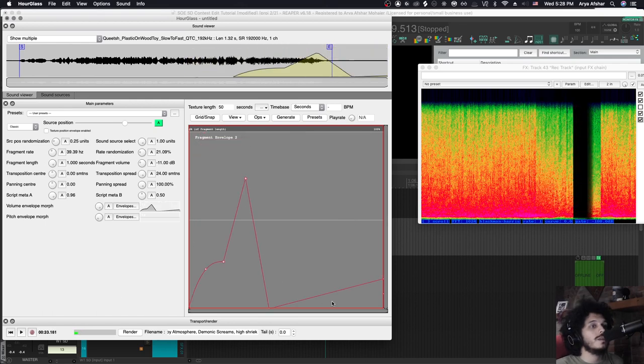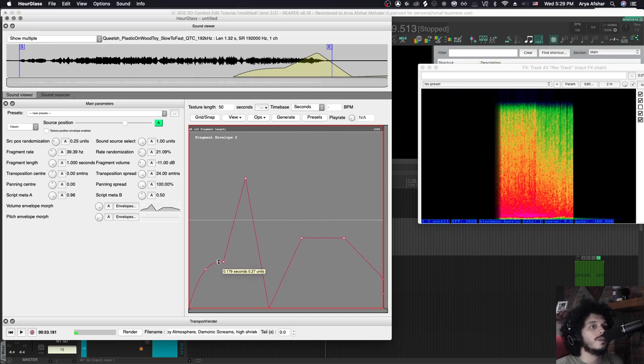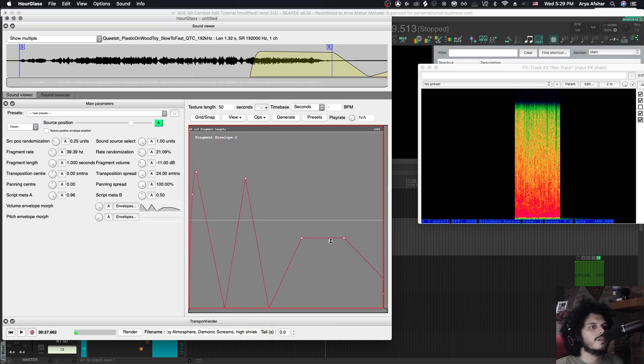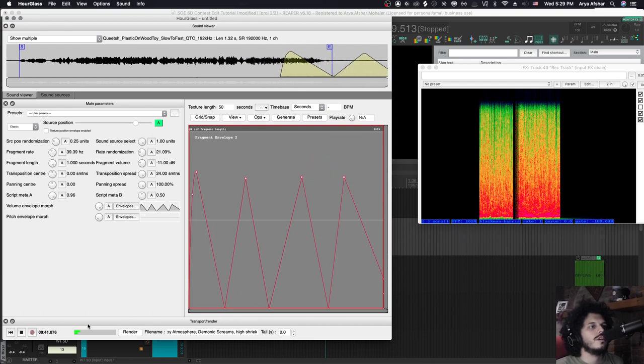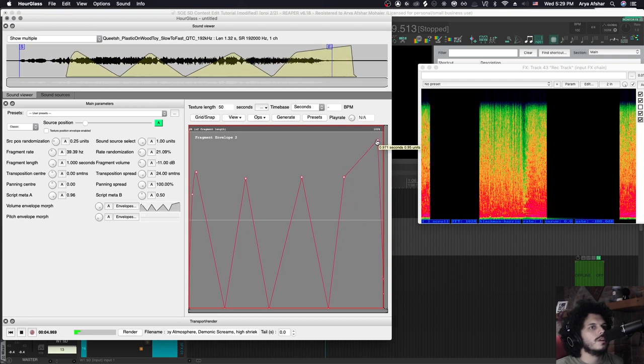And because this is made by an ex-Reaper programmer, actually a lot of it will be really familiar to Reaper people. So I can just shift double click to create new envelope points, for example. Right. So we can make each fragment be really glitchy by just giving it kind of crazy envelope as well. So this is what it's doing now. It's taking from the entire length of the song, it's taking kind of little bits of snapshots and they're going together.